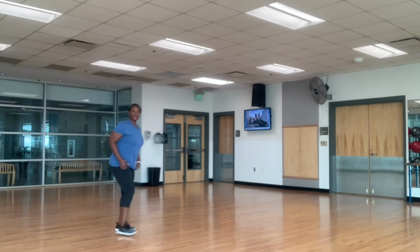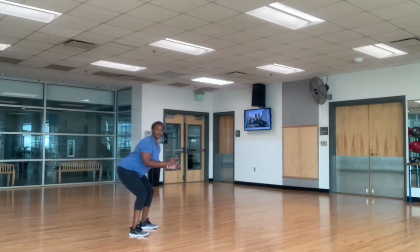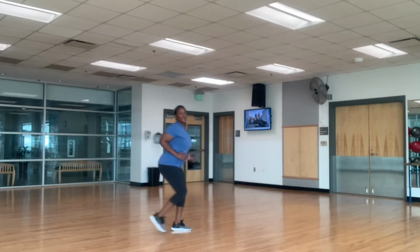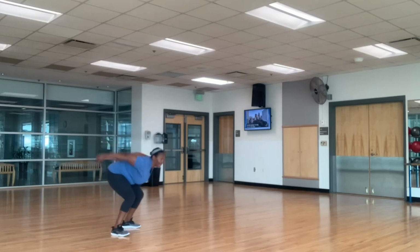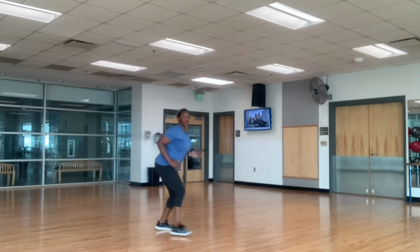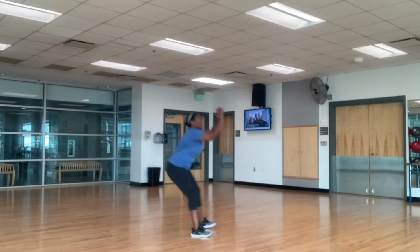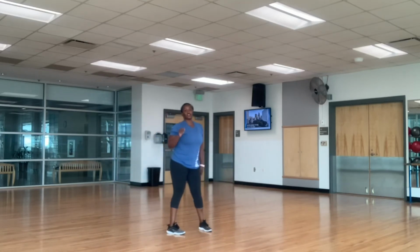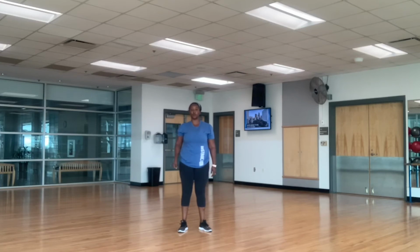If you want more intensity, you're gonna sit down into those hips, really engage those quads, glutes, and hamstrings, and you're gonna hop forward as far as you can, and then a quick back pedal. Hop forward, and then a quick back pedal. Hop forward, and a quick back pedal. Great job. Exercise number 2 is your grapevine.